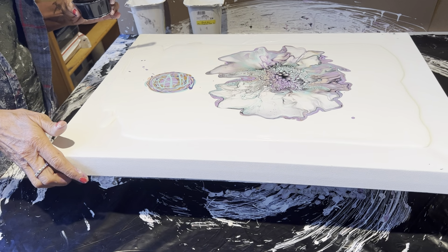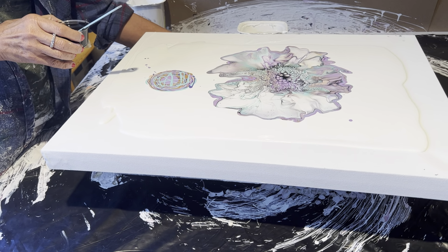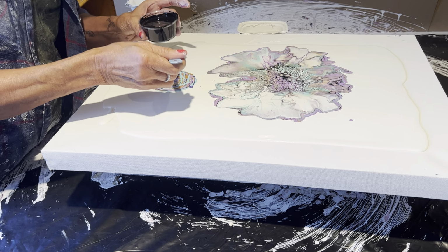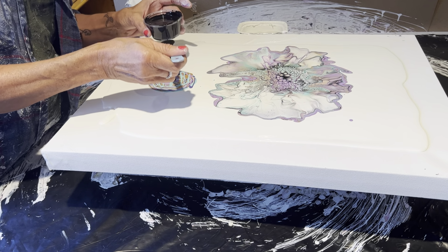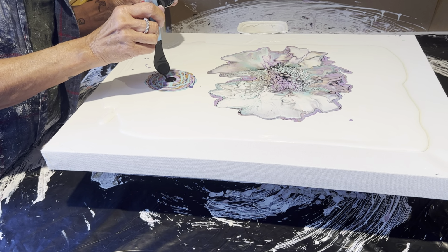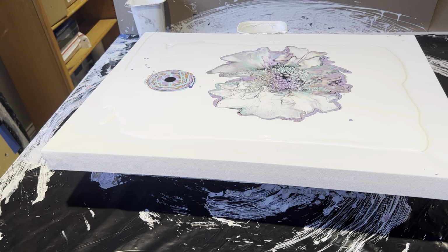Okay, so here we go. I should have not moved my kickstand. See, there we go. And just a scant more. There we go. Okay.